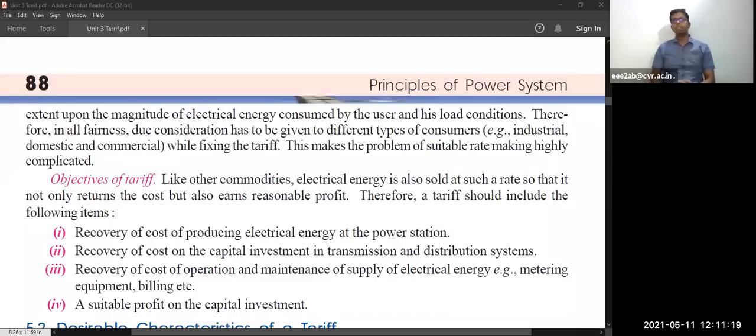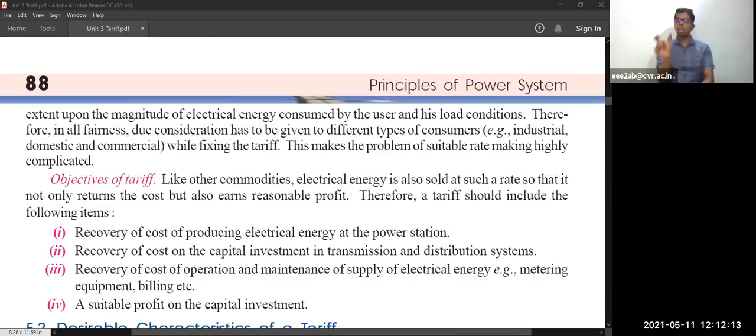In some other countries, the tariff is the same for all, but the peak demand time is varying. How? From evening 6 p.m. to 10 p.m., domestic loads will be charged with a peak tariff. There will be two meters. That particular meter will be programmed for that particular time only, 6 to 10, and in the morning 7 to 10. During this time alone, you will be charged with the special tariff. For the remaining time, the second meter will work, and based on whatever the consumption, you have to pay another, lower tariff. This is somewhat higher than that. So combining the two, you have to pay the tariff to the distribution companies.